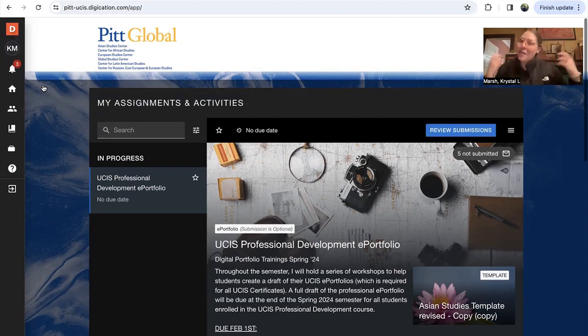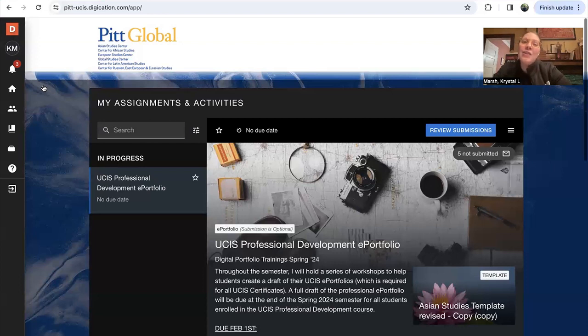So this is a real quick overview of what Digication is and how to start playing around with all of these features in Digication. There is a lot to learn in Digication, and I think I know this from personal experience, the best way to learn it is to just go in and start playing around. And if you have any particular questions or concerns, do reach out to your advisor. They absolutely will be able to help you navigate this. But I think that it is more intuitive than it seems like it would be.